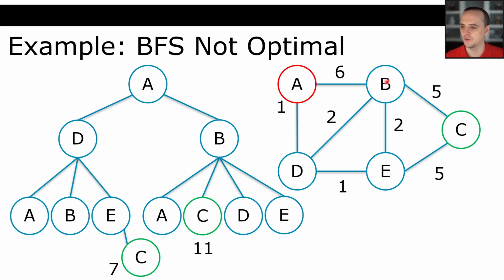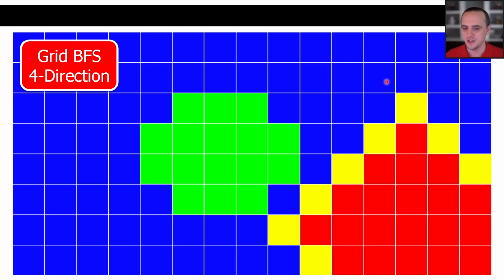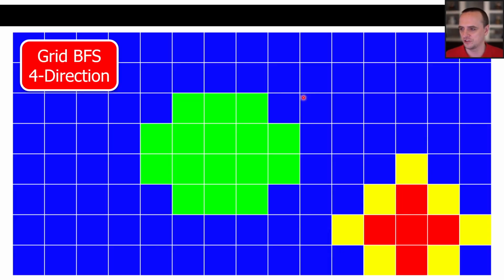But just a quick question to people in the chat. In 4-directional search, like this, is BFS going to be optimal for 4 directions? Can you answer that one? I know there's people out there who know the answer to that. Okay, so we got a few yeses. That's correct. So for 4-directional search, it is. What about for 8-directional search? Is BFS going to be optimal? Yes or no? And why? If you can type why, that would be good as well.